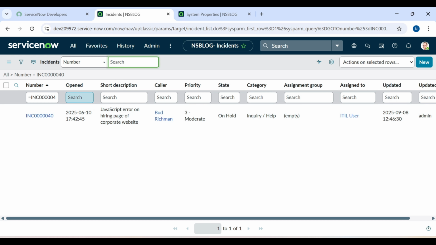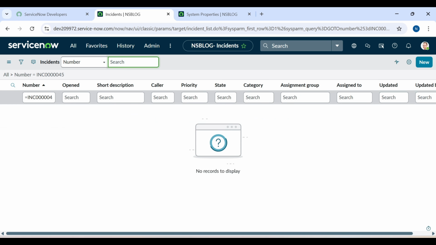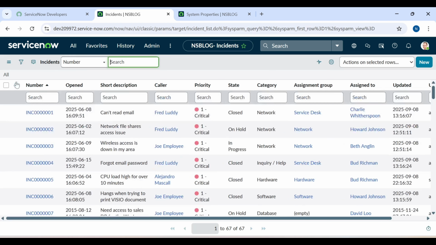If I don't have that incident number, I will remove that filter. So that is called a filter.